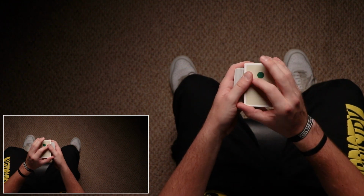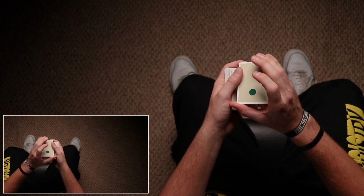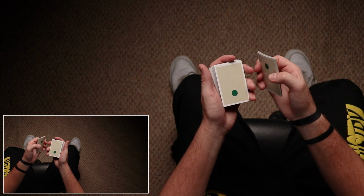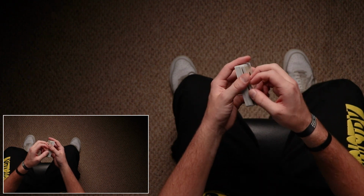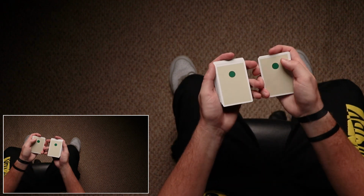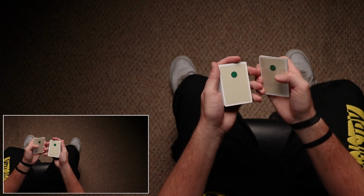So if you guys want to practice, you can just do this a couple times before you even do the spin move. Push that corner down, turn this face up, and then push. If you guys know how to do a packet drop too, that's almost the exact same thing, only you just don't take your fingers away from it. So the index extends out, touching those fingers, and rolls the packet over.